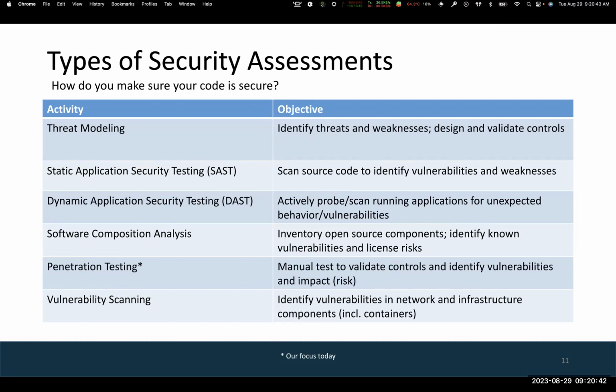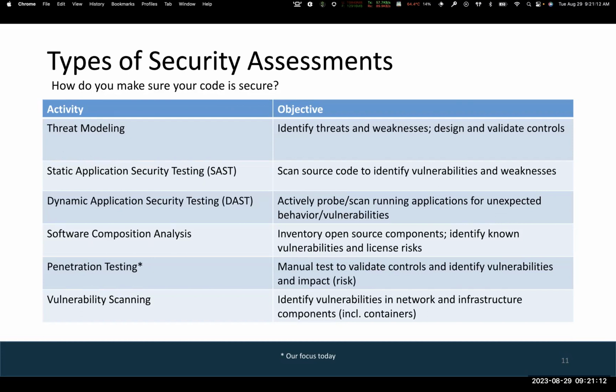The main ones that we'll be talking about, at least as it relates to application security, all of them are applicable. Some key things that you want to make sure you're doing, and you probably have heard, are threat modeling exercises. From an activity perspective, threat modeling is really identifying threats and weaknesses early on in the design phase. When you're building something, you want to make sure that you're thinking through all of the bad things that can actually happen.